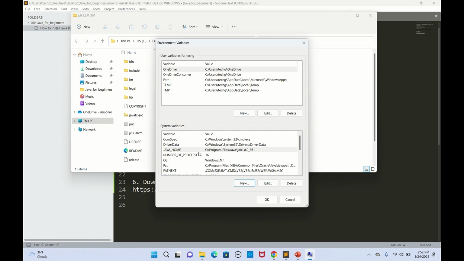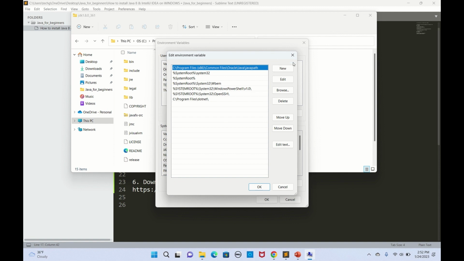We are not done yet. There is one more thing we need to do here. After adding Java home, you need to select this path. Click on it, and when it is highlighted, click on edit. Here there are a few paths, but we need to add one more. So I will click on new, which is going to give me this.